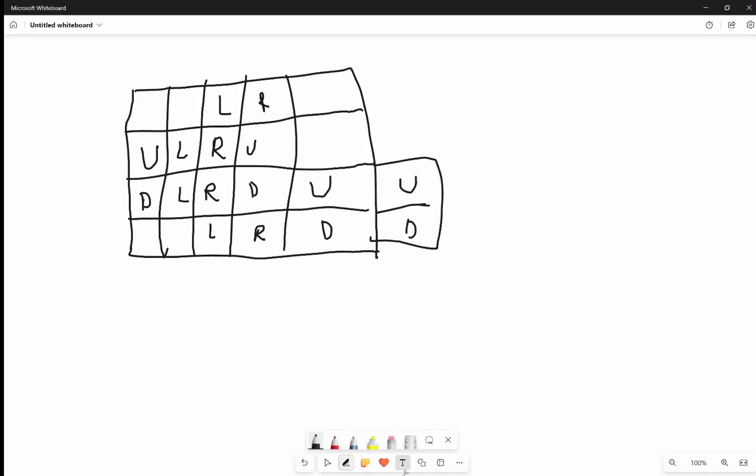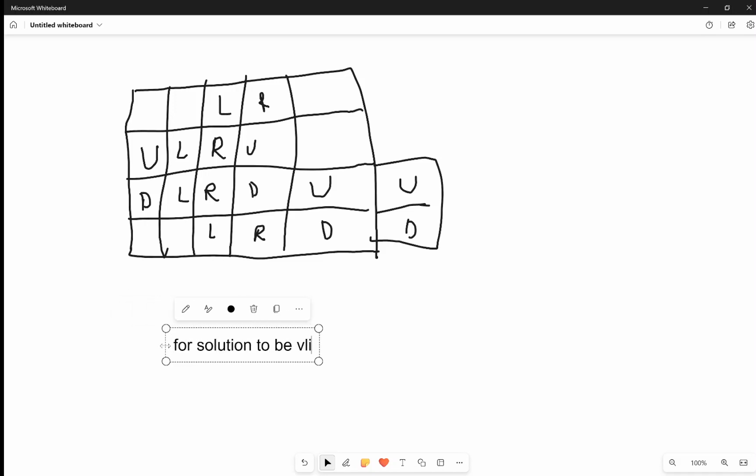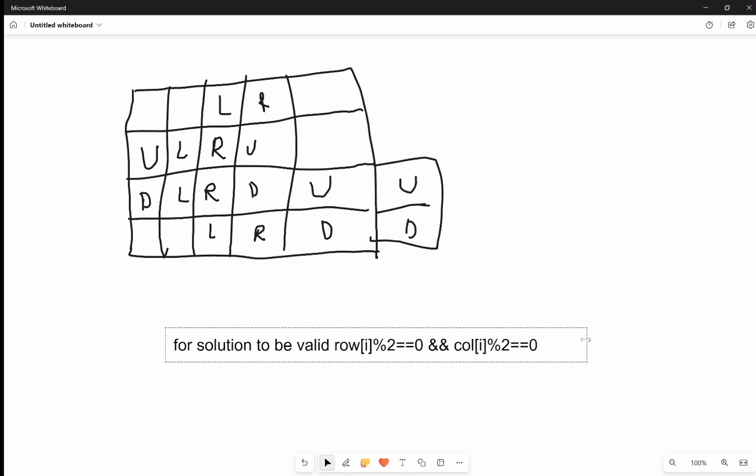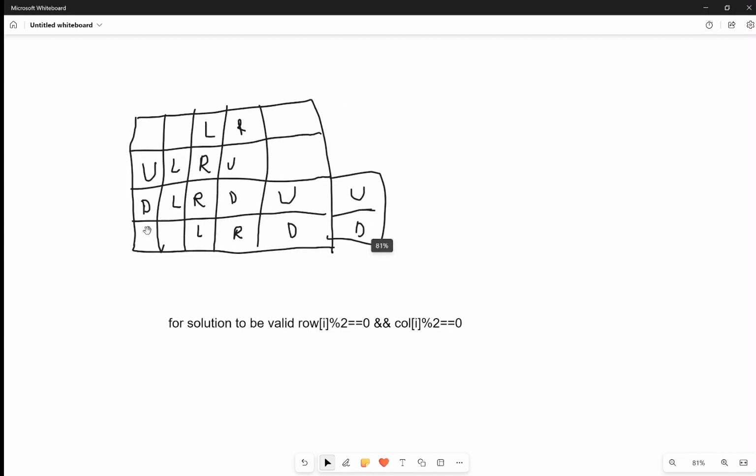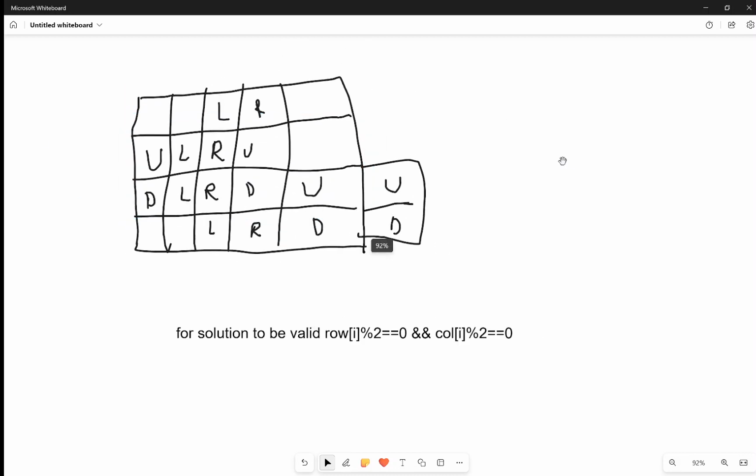So for the solution to be valid, the count in row i mod 2 should equal 0 and the count in column i mod 2 should equal 0. This is the only condition which guarantees a valid solution. Let us see why.